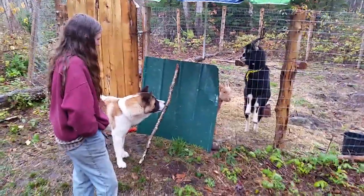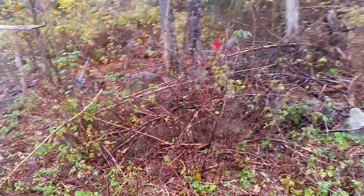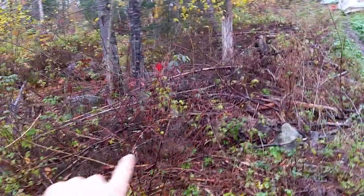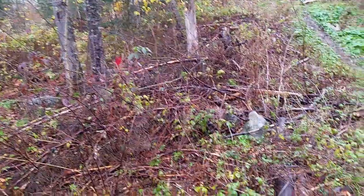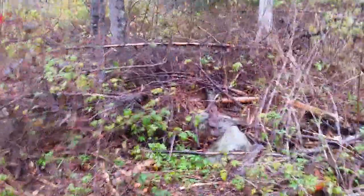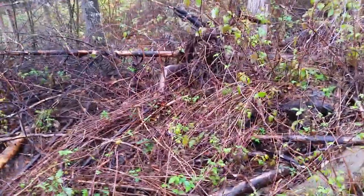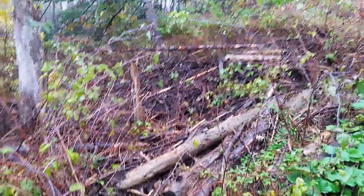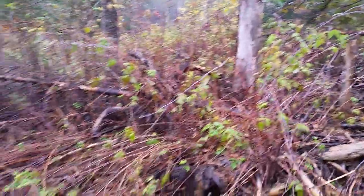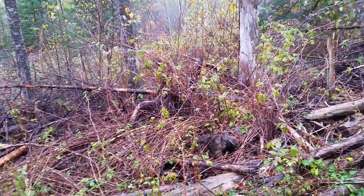That's just a small tour of our ecological management via small-scale hugel mounds. We'll probably do a lot more of this — all of this is just debris that the loggers left, trees they knocked down or cut down and just left behind. A lot of people would look at this and say take a bulldozer to it, or burn it all, or just leave it. That's not the avenue we want to take.